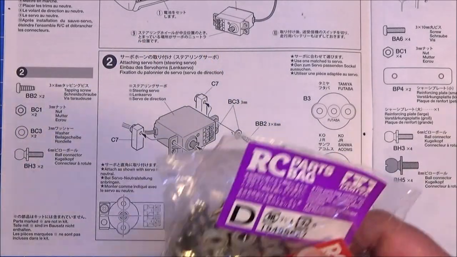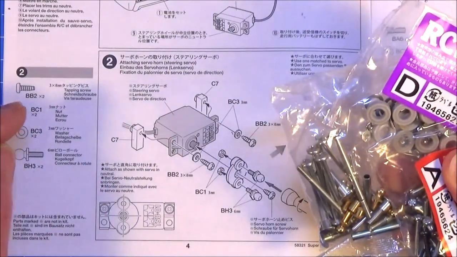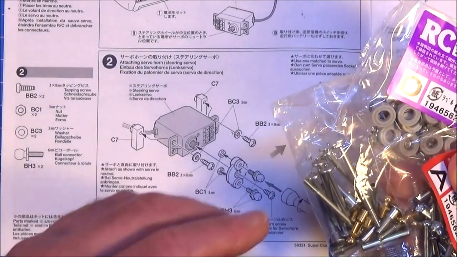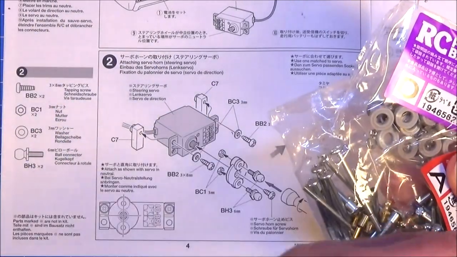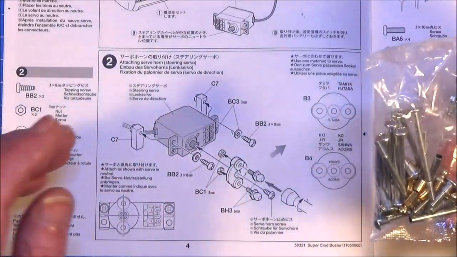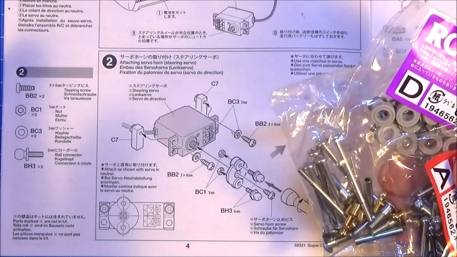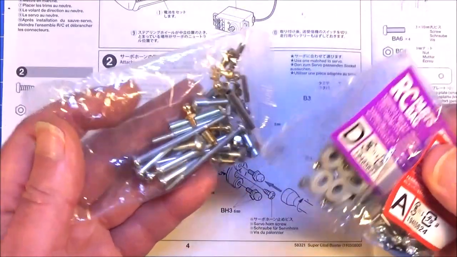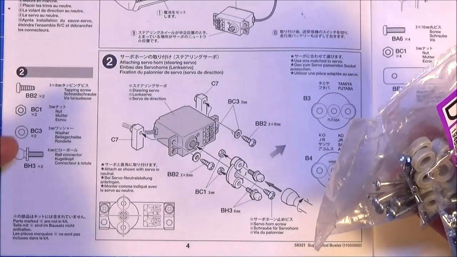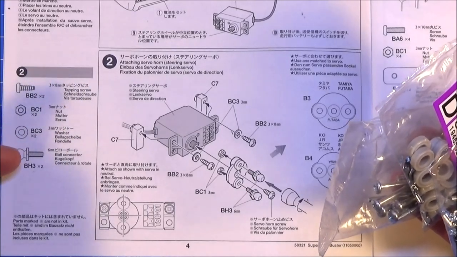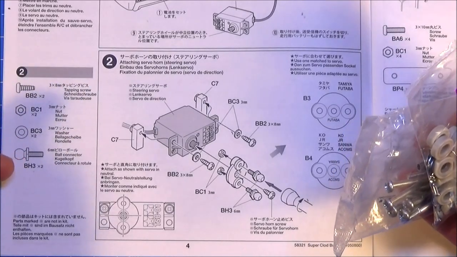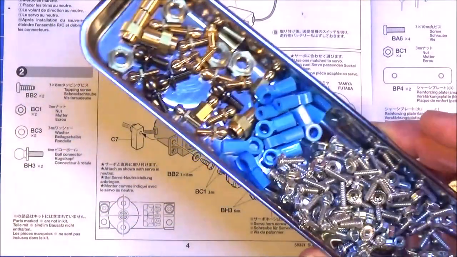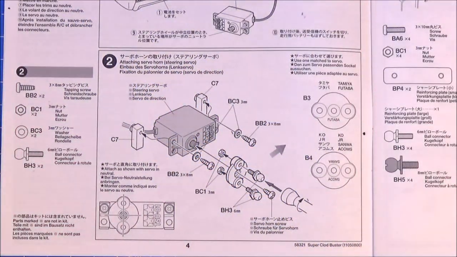But before we get into that just a quick note about the parts bags. Now normally on most modern Tamiya builds the guide would tell you to open parts bag A and then you carry on on the next steps using parts from bag A and then you open bag B and so on. But I've looked carefully through the manual and that is not the case for the Super Clod Buster. Basically yes, the named bags A, you've got D, B, C, there's unnamed bags. But basically I've looked through here for the first real step of putting things together and they're not really from any particular bag. You've got to open all the bags up basically and hunt around until you find the right parts.